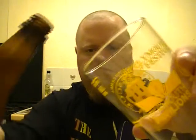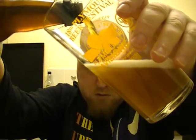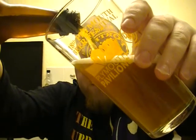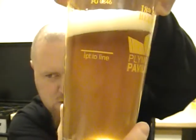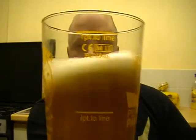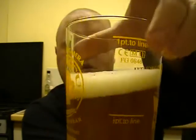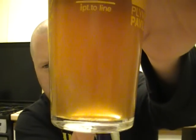Looks like there's some nice carbonation going on. Get it in the old English pint glass. Okay, so far so good. There you go. You can see the colour on that. It's quite a murky colour, really. Almost looks like an IPA, like an old English IPA. Nice little white head on it. It looks pretty consistent, that head, actually. Nice one, George. Nice thick, tight white bubbles, a sort of hazy golden brown look to it. Let's give it a sniff and see where we go.